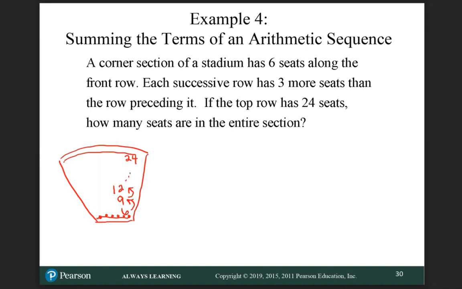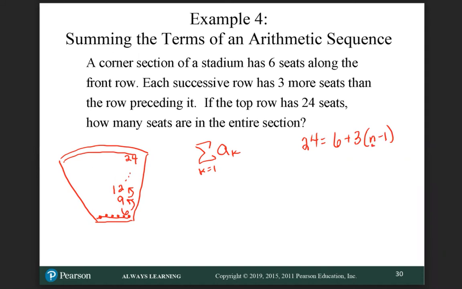So this is going to be the sum from our first row to our, I don't know which row that is, of our sequence. So the first step here, we can find which row we're going to. 24 equals which row? I started with 6, I added 3, n minus 1 times. If I solve this, it will tell me which row that is. That's the nth row.